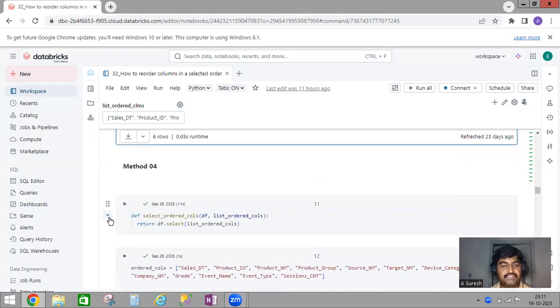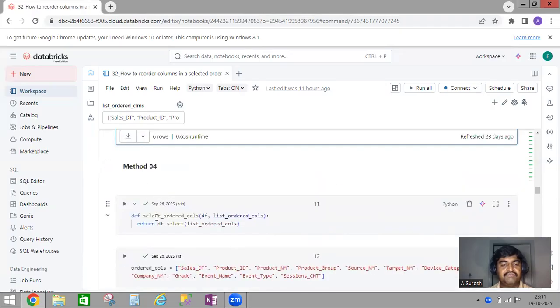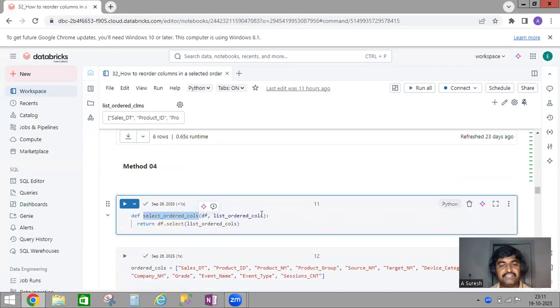The fourth method is that we can create one function here. I gave the function the name select_ordered_columns, and inside that I'm passing a data frame and a list of ordered columns. Next, I'm returning df.select of the list of ordered columns. In method one we used the select method, so the same line of code I kept under a function here.